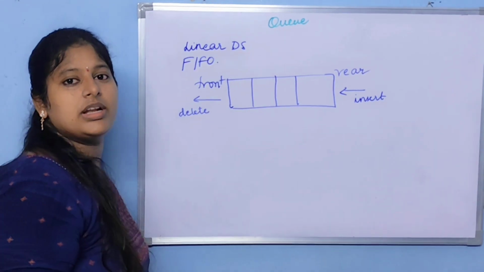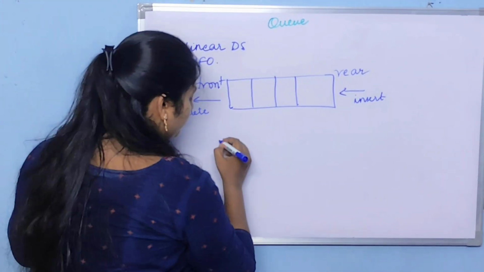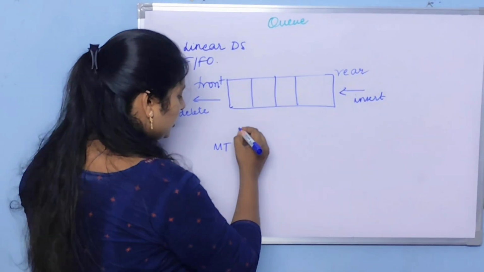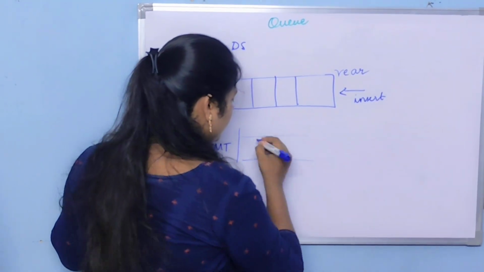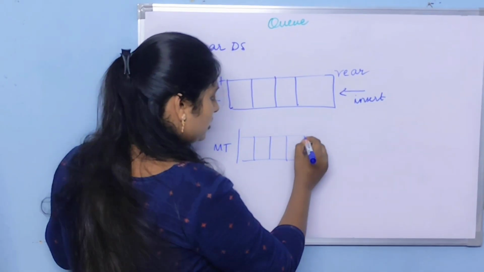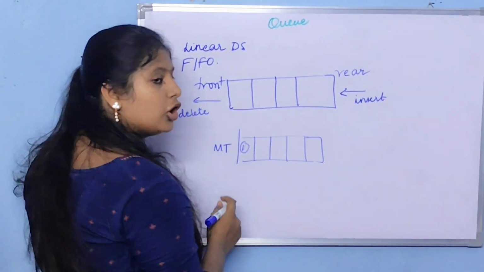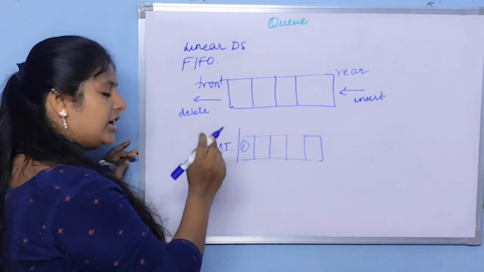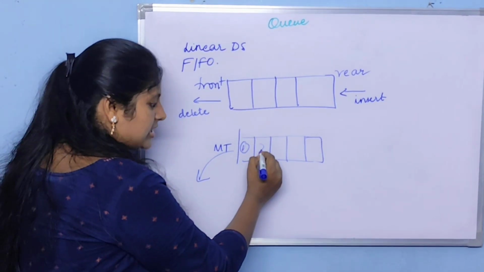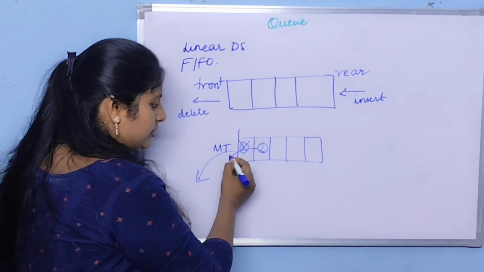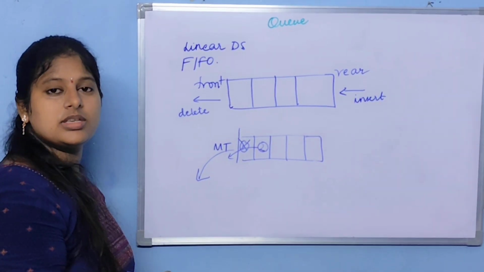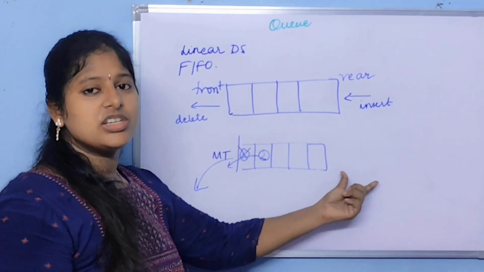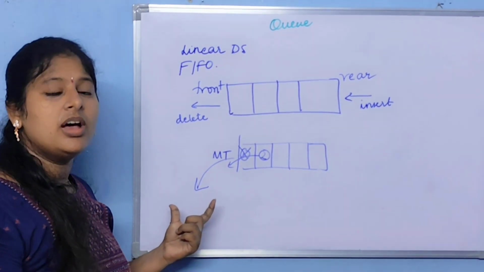Okay, so what is the real-time application for queue? Say for example, you're at a movie theater. So you went for the ticket. This is the queue. 5 members stood in the queue. Right? So you are the first person. Who will be served first? Since you are the first person, you will be served first and you will come out of the line first. Right? Next, who will be served? The second person will be served next. Right, this is how a queue works. Insertion is done from the back end and deletion is done from the front end.